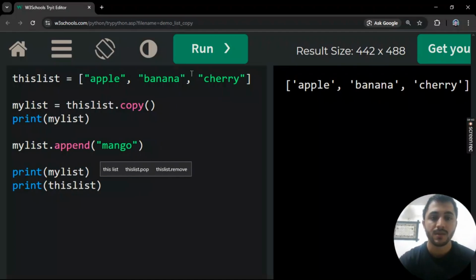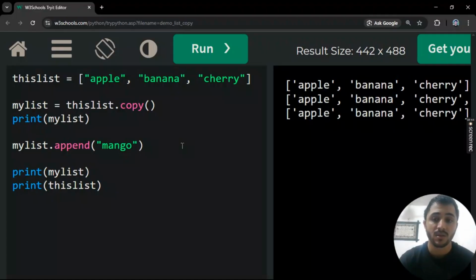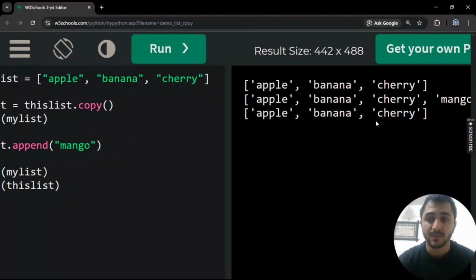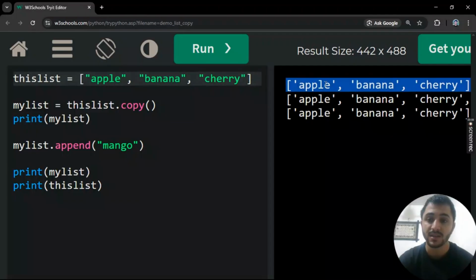So let's see how it works. You can see that our first list contains three values, and now my list, a new list, contains all of the copied data from this list. And when we print my list, it contains all of the data, as you can see.